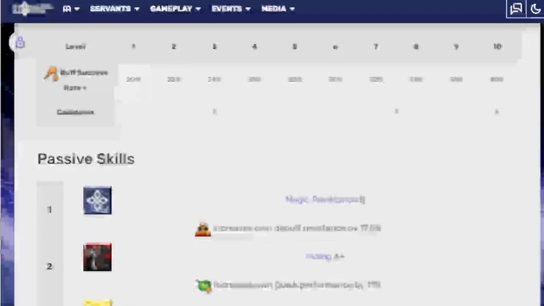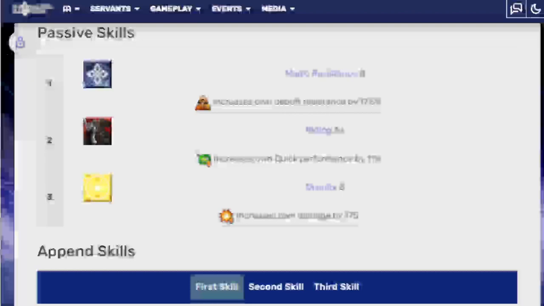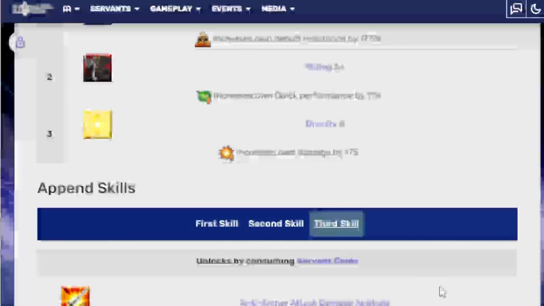His passive skills are Magic Resistance B, Riding A+, Divinity B. His third skill is a bonus against archers.